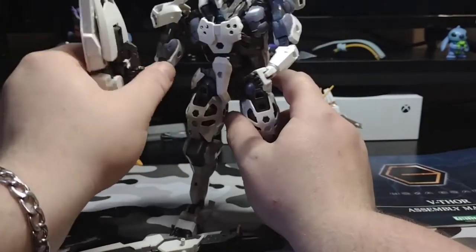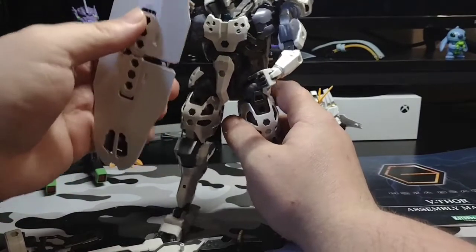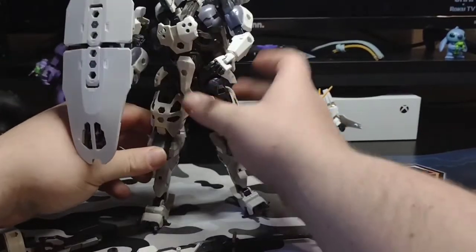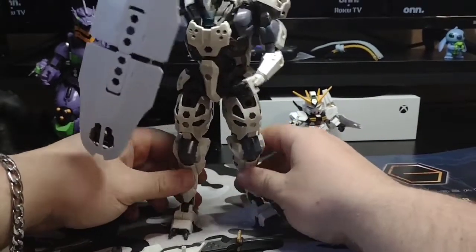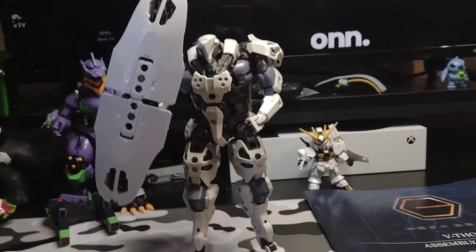Like that. But he can somewhat hold it, but not hold it at the same time. I mean, that's a big shield. Get him straightened up. Oh, he has a shield.